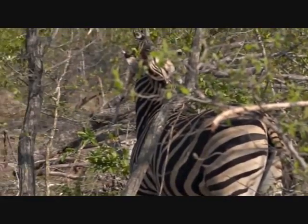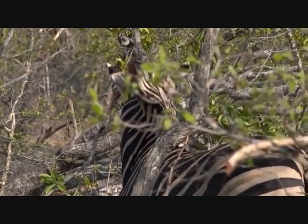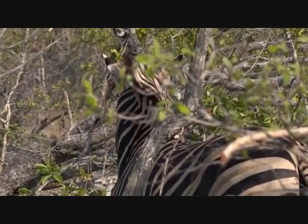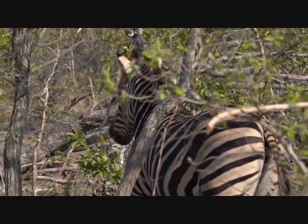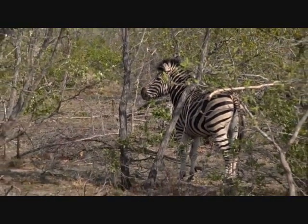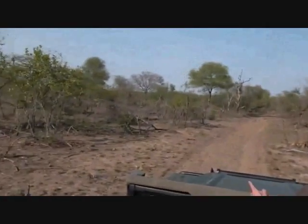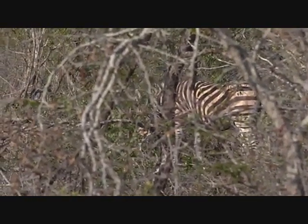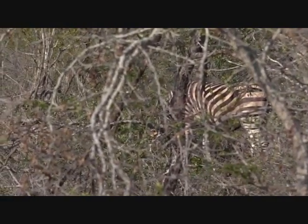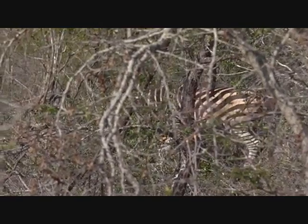So they're very protective over their females and over their offspring. But that also includes fighting off rivals. And as I said, I think that there's a lurking stallion here that he's terribly unimpressed with. He's put himself between the herd and the stallion, who's disappeared now. Oh no, I can just see it. He's over there. Just some stripes hidden in the bushes. And I think that's the reason behind the alert and tense posture of the male.